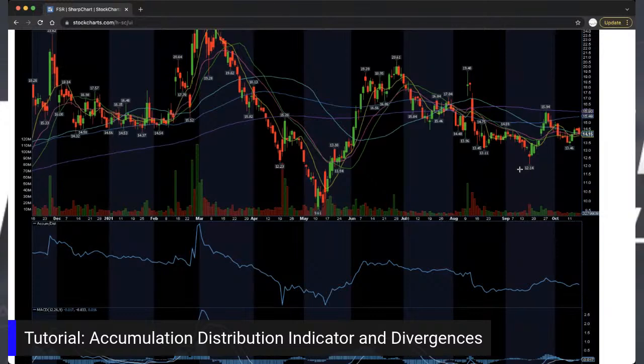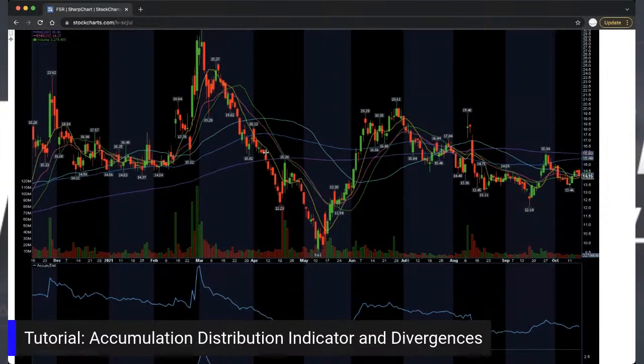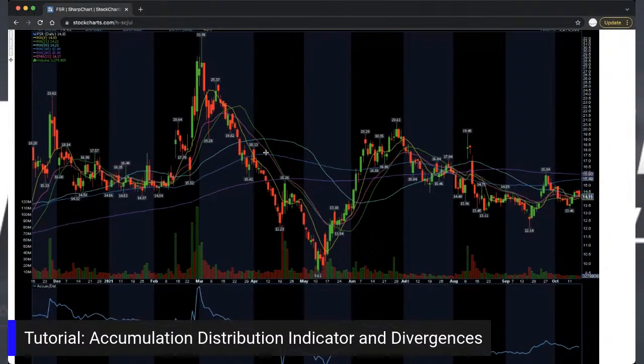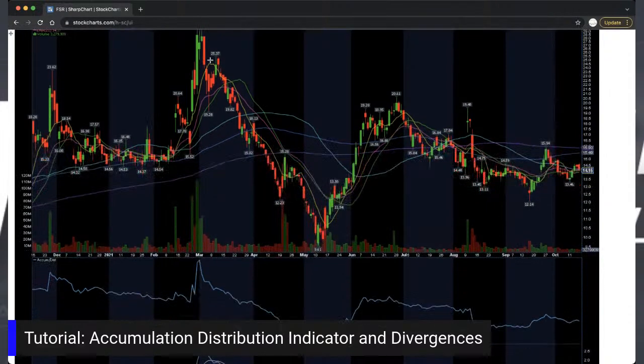Throughout the year, obviously, if you're looking at towards the end of last year, EV, and I'm looking at FSR, by the way, Fisker, you can see that there were a lot of high volume run-ups last year towards the end of the year because of the EV hype, right? NIO ran up, FSR ran up, Tesla, etc., everything, okay? So in this scenario here, Fisker, after a period of consolidation, ran up from like $14 to $31, right? Because of hype, etc., the news.